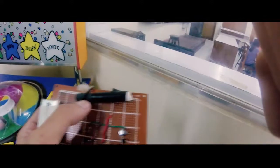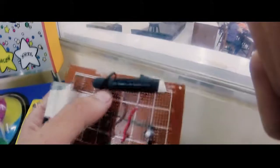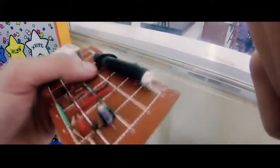Now, this is my final output. I put some wires on my 150 microhenry inductor so that it will not move. Now we will test it.